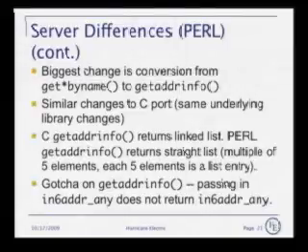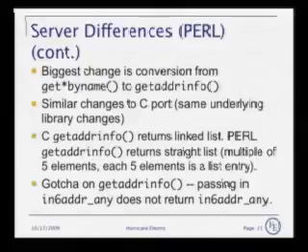Similar changes to what was done in the C port, because underlying it is the same C libraries. The C getaddrinfo returns a linked list. The Perl version does not return a linked list. Instead, it returns a single list, and you're expected to know that every fifth element in the list starts a new set of items, 5 items per tuple in the list. This actually turns out to be pretty easy to parse in Perl, and I'll show you how that's done on the next slide.